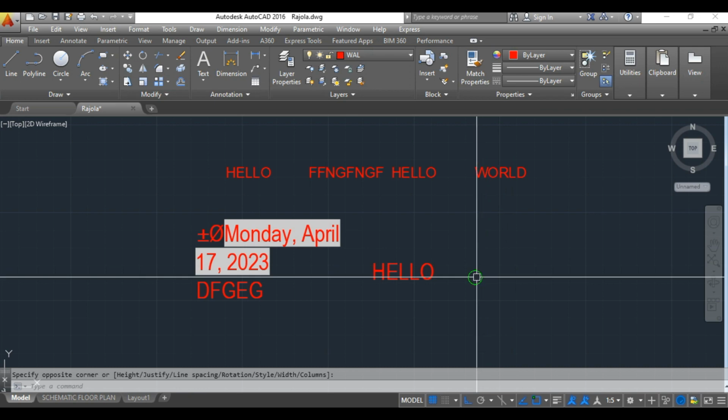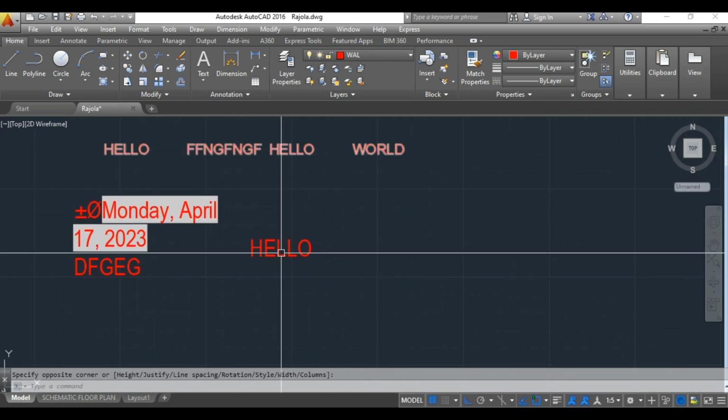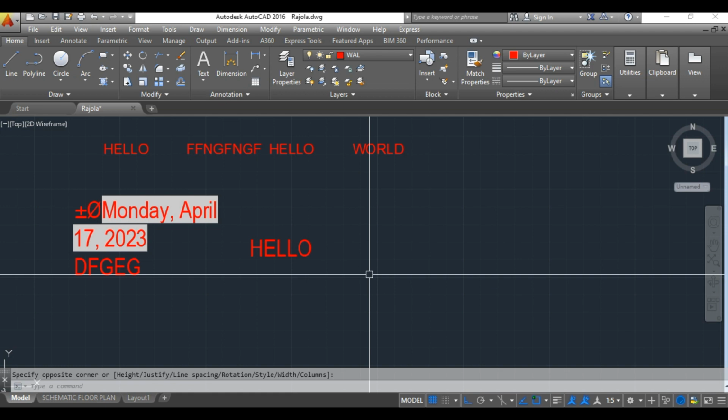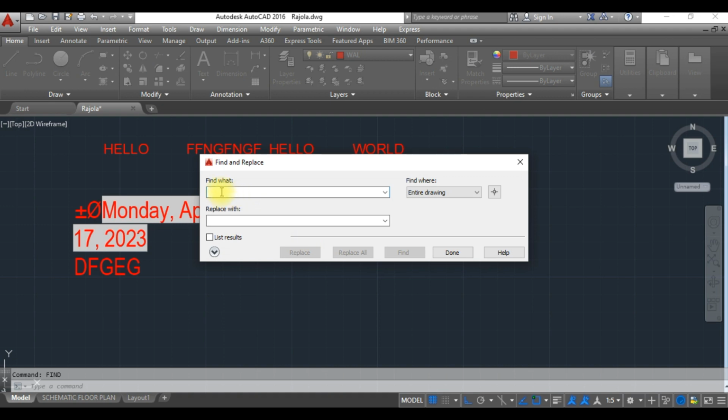For example, if I want to replace this word hello, what I need to do is just type find and hit enter. What you are going to find is this hello. I want to replace this hello with world.